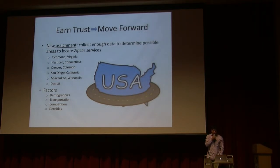and something that you might find interesting, or maybe you won't, but I think it was interesting, is that I didn't know this at the time, but it makes a lot of sense to me now. You actually want to put Zipcar where the most transportation services are. This might sound obvious to you, but for me it was like, why would you put Zipcar next to other transportation agencies causing competition? But if you're putting Zipcar in an area that's highly populated with these agencies, then you're guaranteed to have more people. And you want as many people in one area as possible to be using Zipcar. So that was kind of a surprise to me. And then you're looking at a lot of densities, population densities, big business densities, basically areas where there's always a flood of people who are going to use your company, Zipcar.